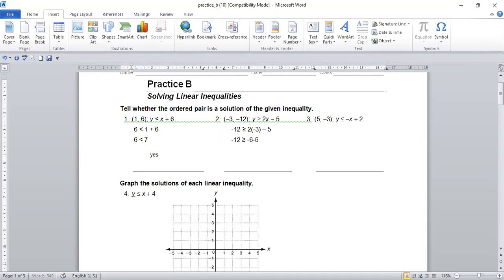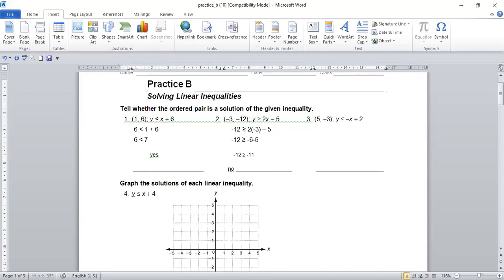Now just check whether the inequality is going to be true or not. Is negative 12 going to be greater or equal to negative 11? Negative 12, is it greater? It's not equal, of course. So is it greater than negative 11? Of course not. So your answer is going to be no, because negative 12 is not greater than negative 11 and neither is equal to negative 11. So for this question, the answer has to be no.